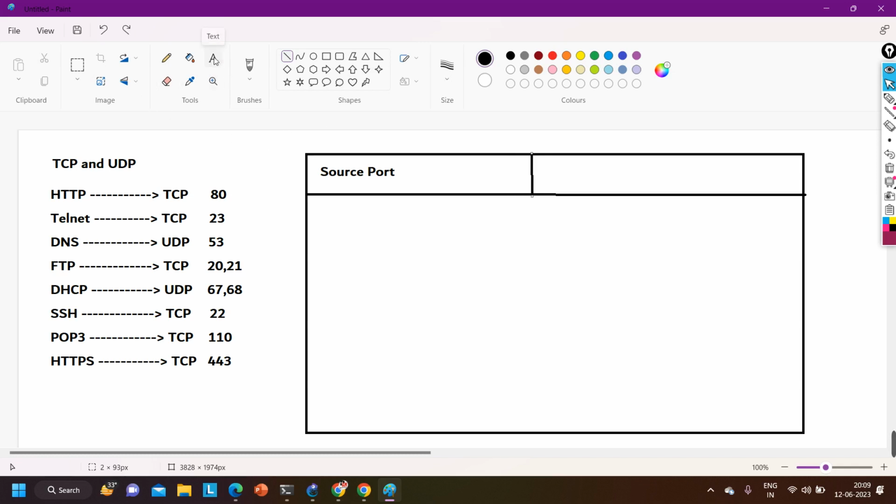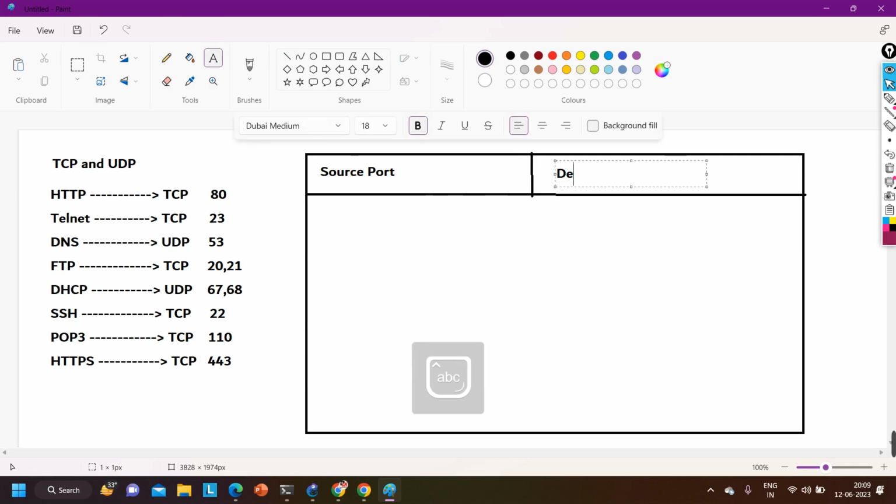And how long is the value? 65,535. What will the range be? 0 to 1023 are the well-known ports. From 1024 to 49151 are the private ports. And 49152 to 65535 are the dynamic ports, which are used by your operating system. Very good.